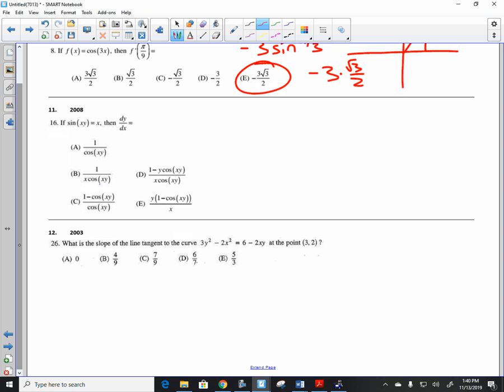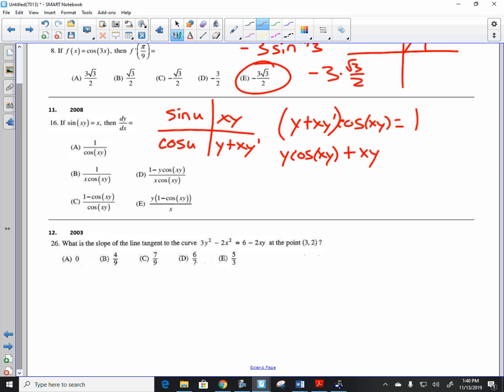Okay. Number 11, implicit differentiation. Great problem. We've got the sine of u. We've got x, y. Derivative sine of u is cosine of u. Derivative x, y, I've got y plus x, y prime. Multiplying x plus x, y prime times the cosine of x, y is equal to, derivative of x is 1. Distribute the cosine, y cosine of x, y. And I know some of you are saying that you want to divide by cosine on both sides to get secant. They don't write the answer in secant, so it looks like we're going to have to distribute it. They're not as smart as you guys are.